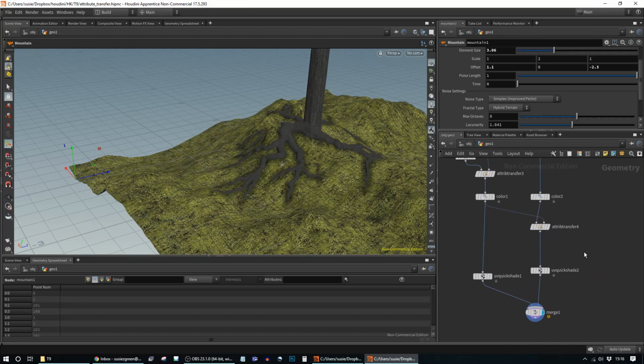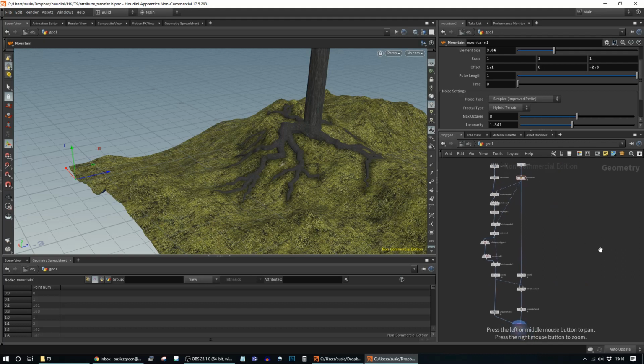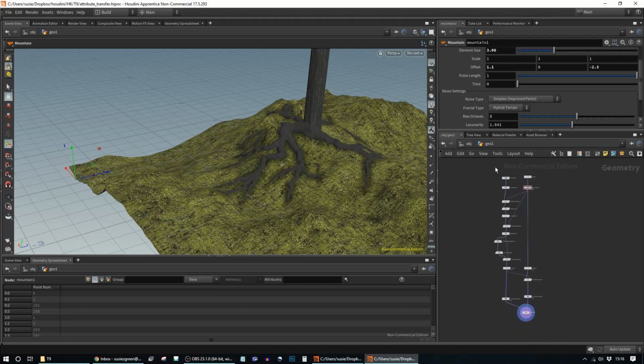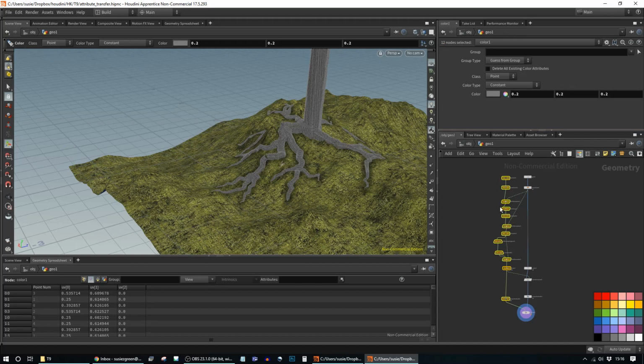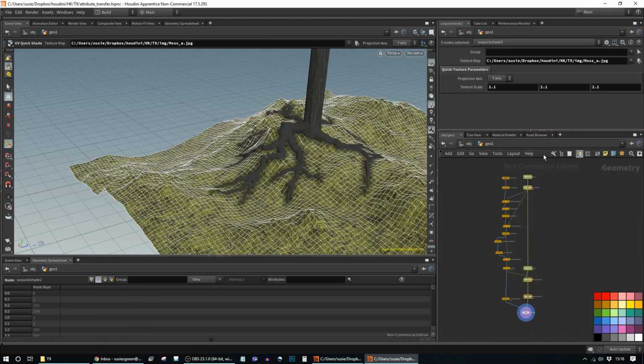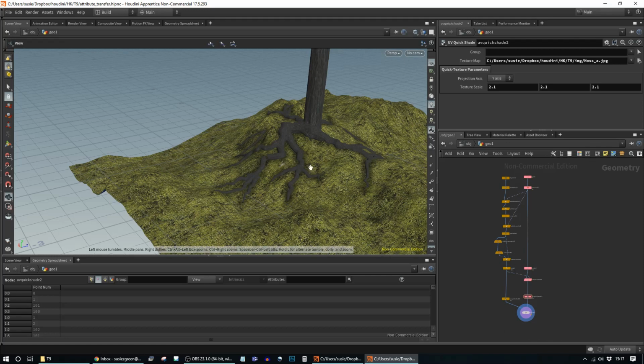The next thing I'm going to do is stick in some vegetation. But before that, because things get pretty complicated, I'm going to use some colours to see what's what. So here we have our tree, and I'm going to make that brown just so we know which nodes belong to the tree. And then we have our surface, and I'm going to make that pink just because it's different from vegetation, which we'll be adding later.